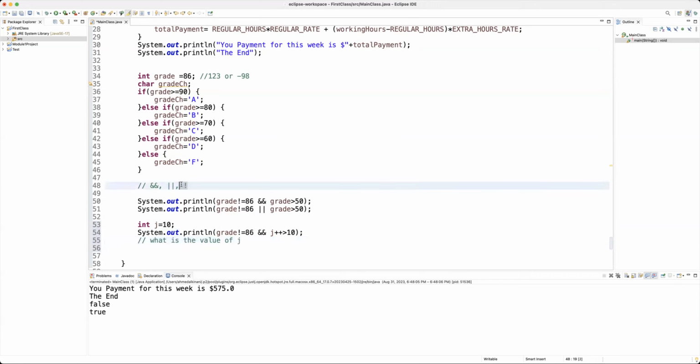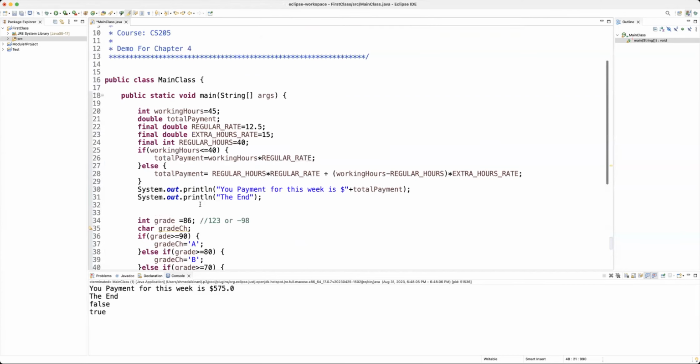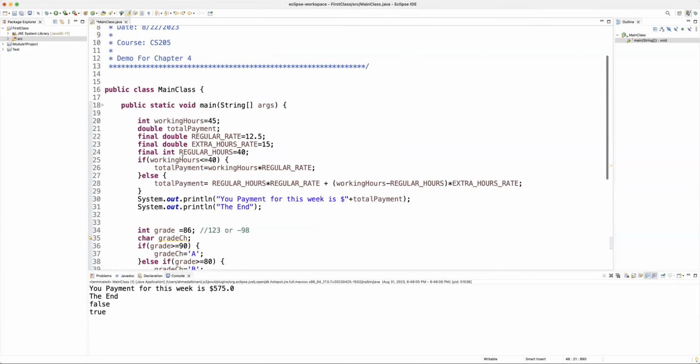Now, the last operator here that I chose not to talk about until this point is the NOT operator. The NOT operator is one of those operations that you should try to avoid as much as possible, because having them in expressions will just make the expression a little bit more complicated. So if you can avoid having it, that would be a good idea. Let me just show you what we mean by that. This expression here, work hours is 40. This statement that you see here is simply going to process the case of if it's less than 40, and this is for if it's greater than 40. Here's what I can do. I can come here and type not.